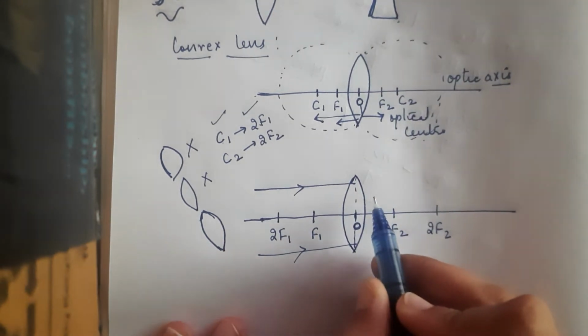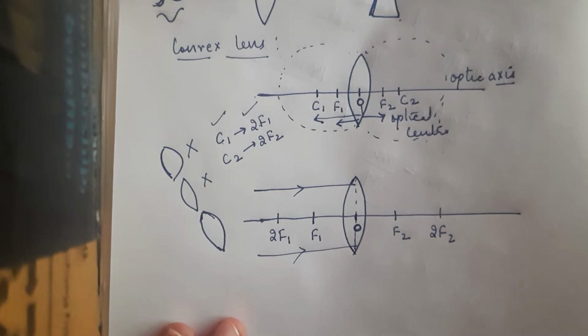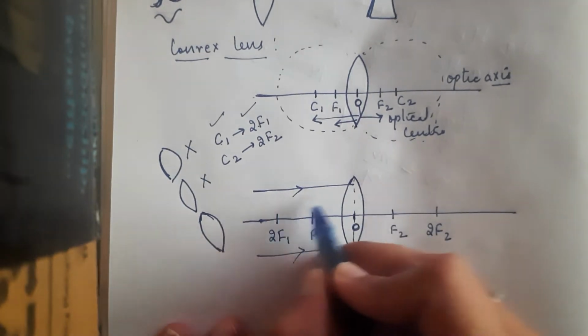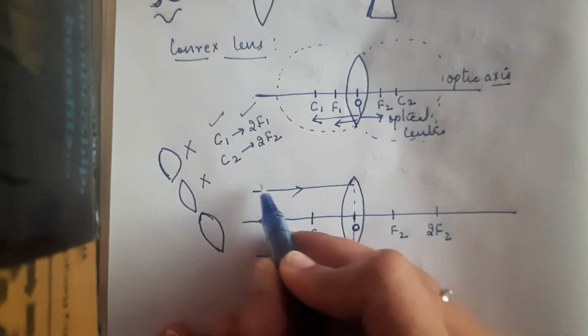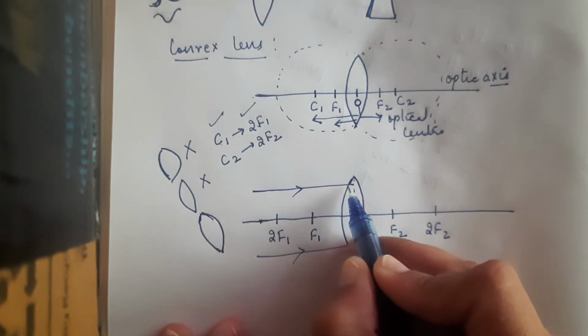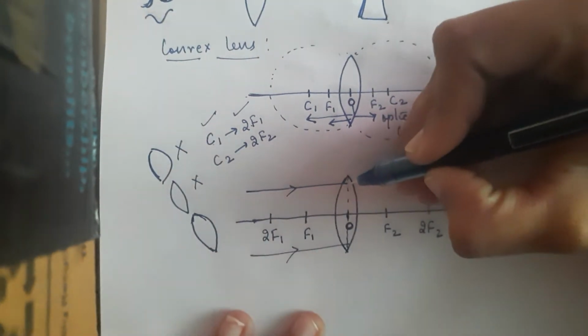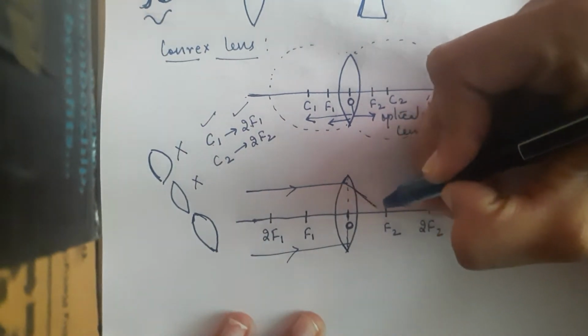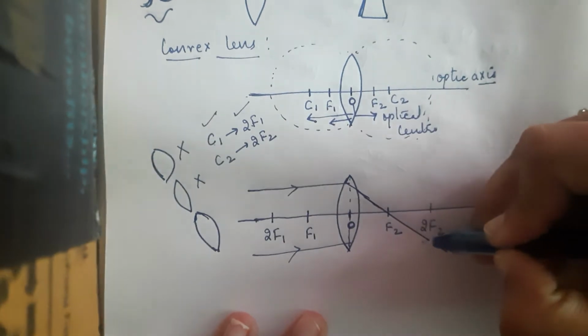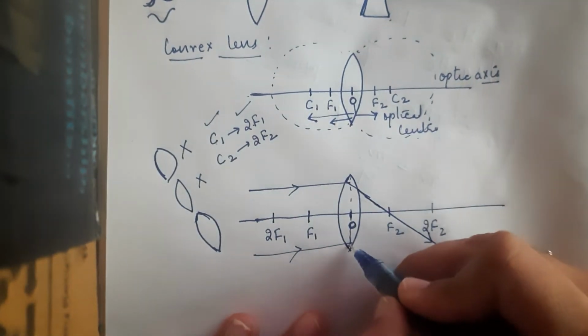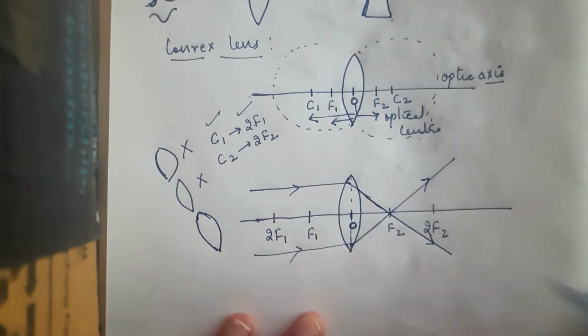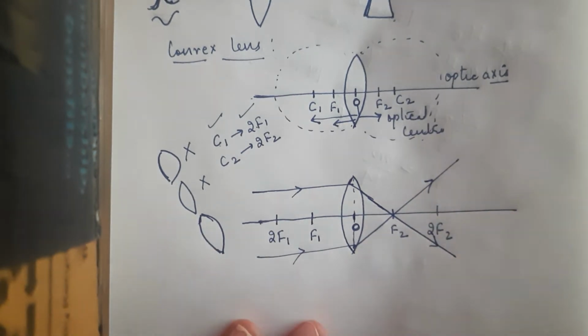And you know that what do lenses do? The lenses do refraction, right? So what will happen? There will be bending of light. The light is coming in a straight path, but it will bend because of the refraction, right? So after bending, the light passes through the focus. Actually, that is rule number one, which I will be stating in a few minutes.